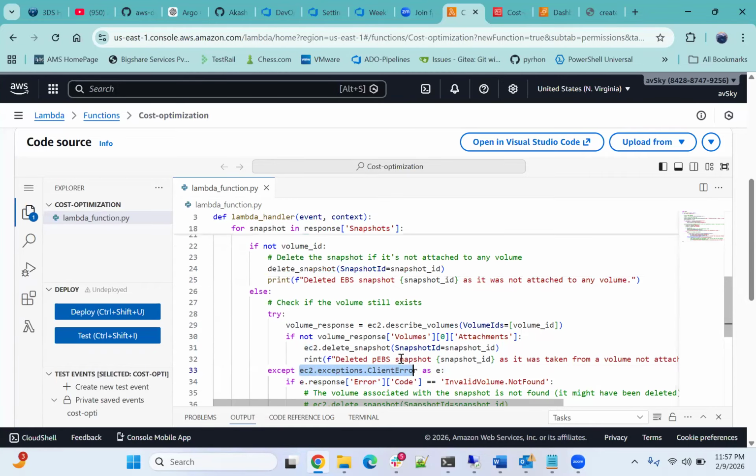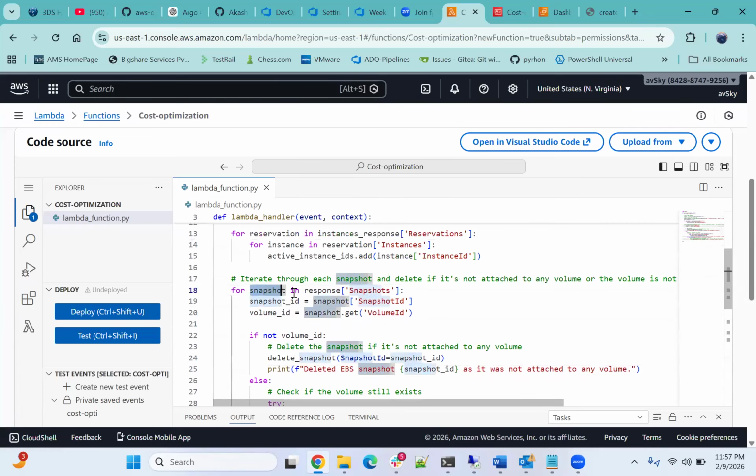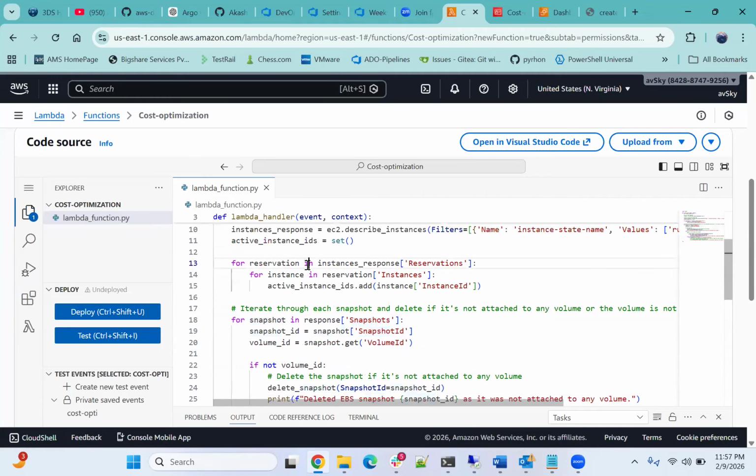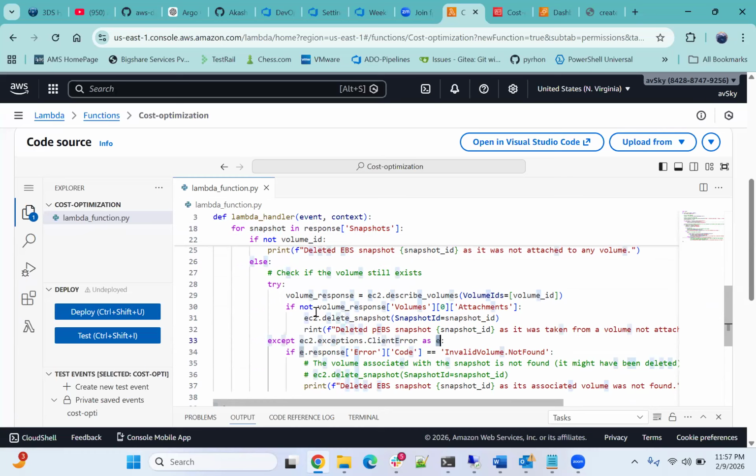Got it? So in the same way here, if you see the snapshot in response, no, not there, only here it is present. Nowhere else are we using any alias. So this is known as an alias. Just go and learn it. Go through each and every line. Got it?